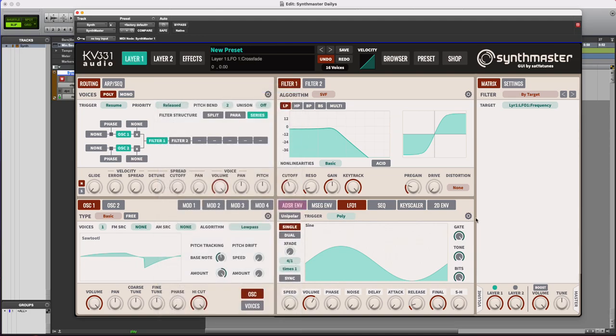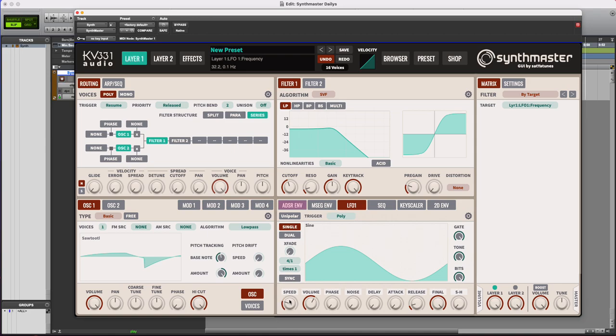All right, now let's move on to our LFO. LFO stands for low frequency oscillator. It's only meant to generate frequencies below the human hearing range, which is essentially below 20 hertz. This one goes from 0.01 hertz all the way up to 100 hertz, and we know that by looking at our inspector up here as I change the value.